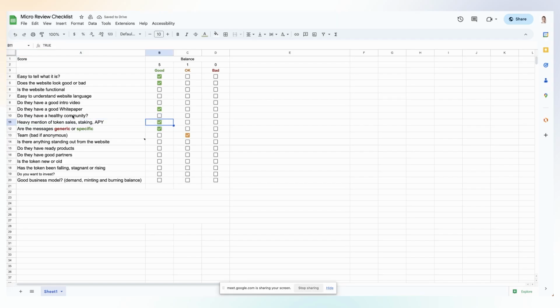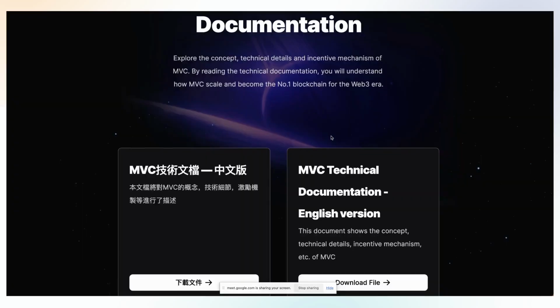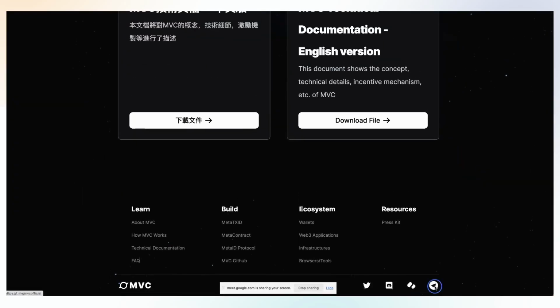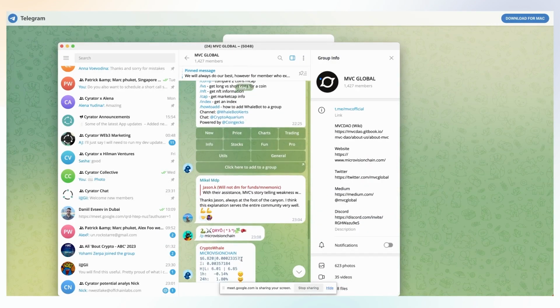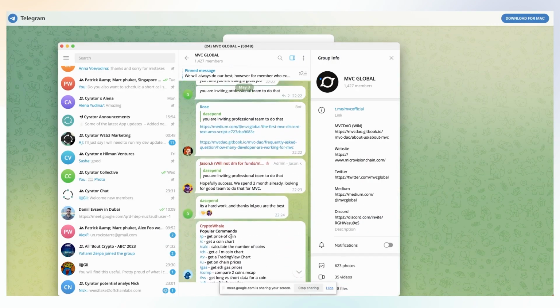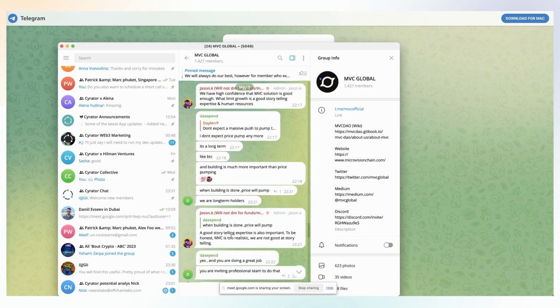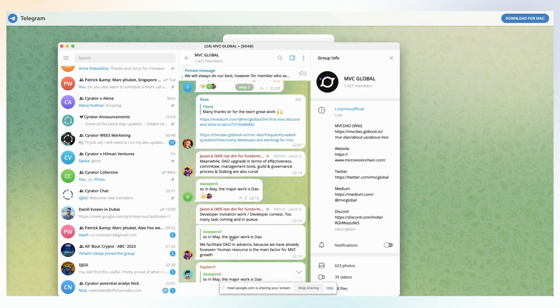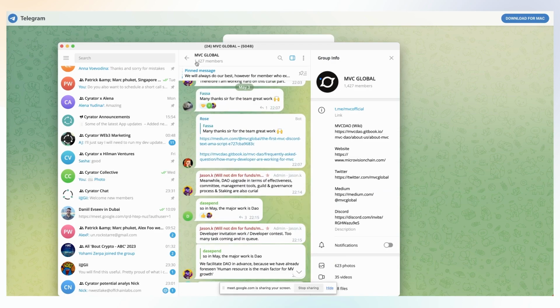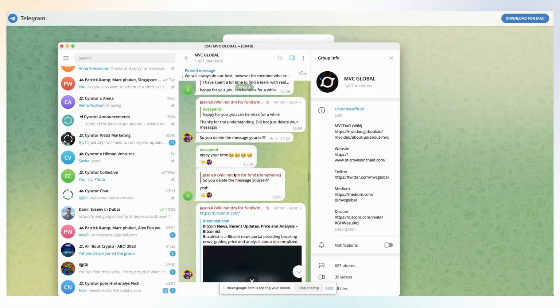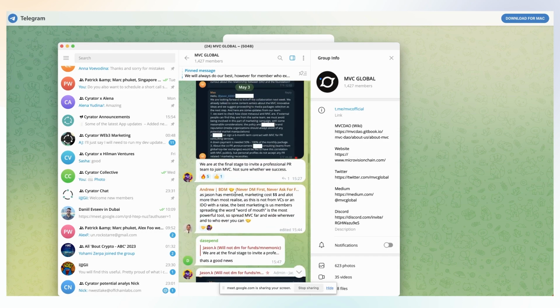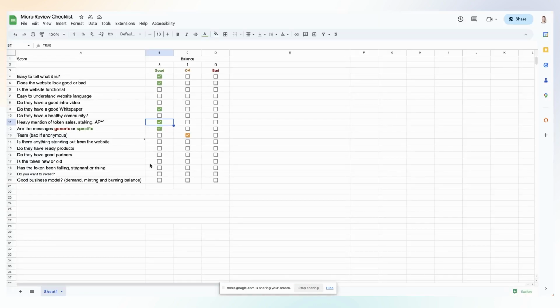Do they have a healthy community? That's an important one. I always go into the community quickly. These guys here have very serious technical discussions, not just to the moon messages. So that's a very important indicator. They only have 1,000 members or so, but it's just extremely active and everywhere you look, it's very good, strong discussions. So that's the checklist I go through.